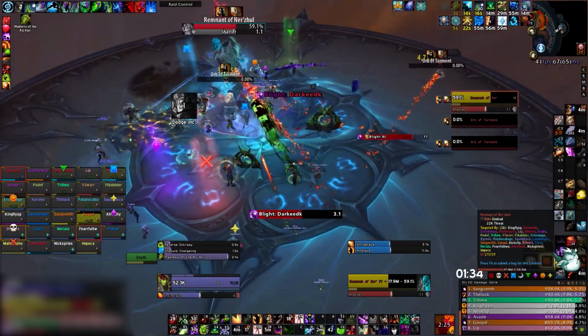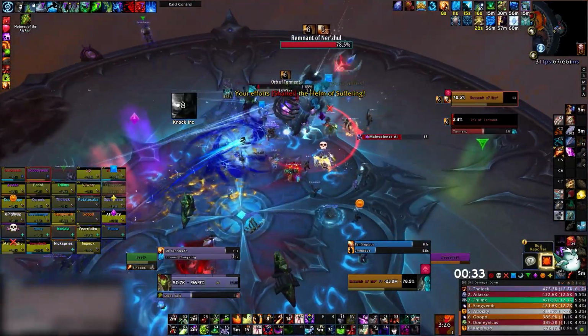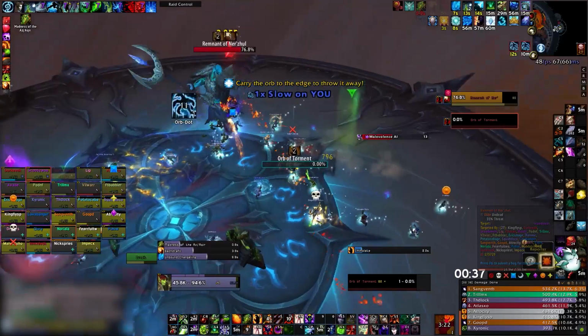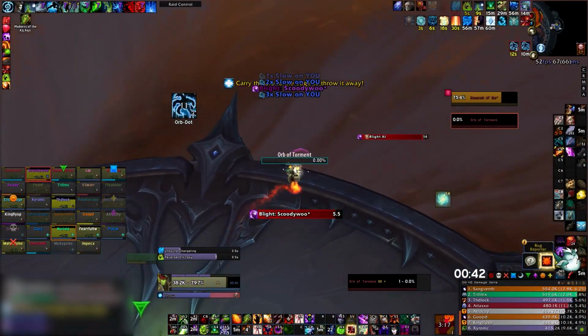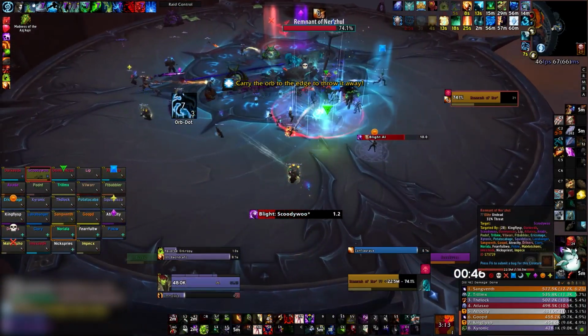Important to note, the orbs do not stop casting Torment when they die. Instead, they can be clicked and picked up. Picking up an orb gives you an extra action button to yeet the thing, so have an assigned person you trust grab the orb, walk to the edge of the platform, and lob the thing off the edge.